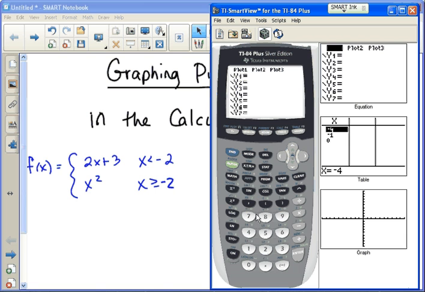I plug in 2x plus 3. And then to let it know you're about to do this part, you need to do divided by and then parentheses. Don't think of this so much as divided by as much as a slash. You're really just communicating to the calculator something different is about to come. And you can plug in x is less than negative 2. So you do that by hitting x, and then to find the less than button, look right here, there's a little blue that says test. You go second test, and the less than is the fifth one down. I do negative 2.